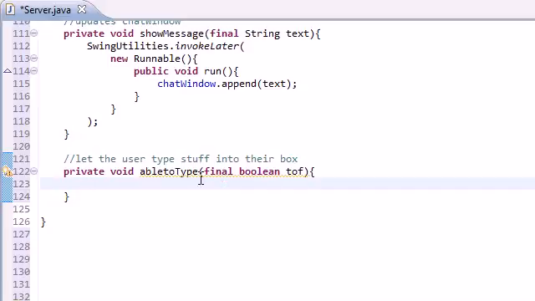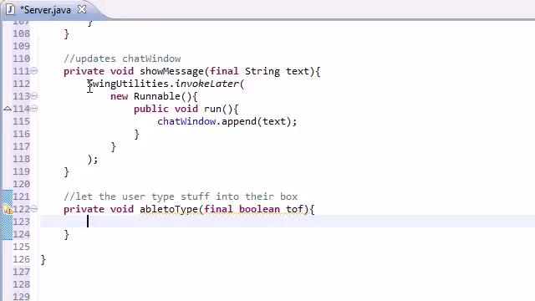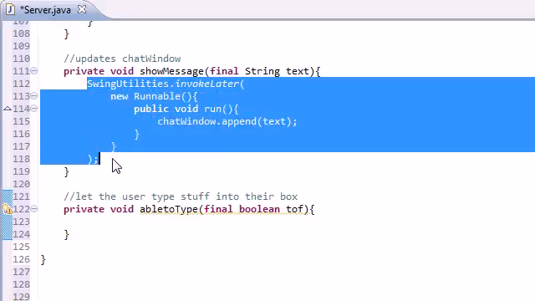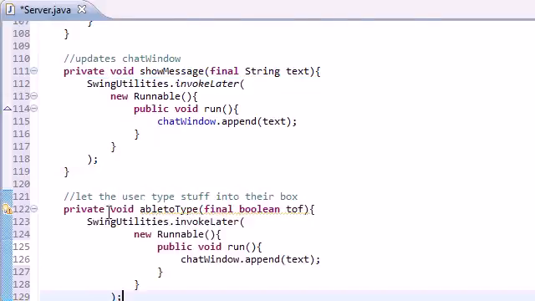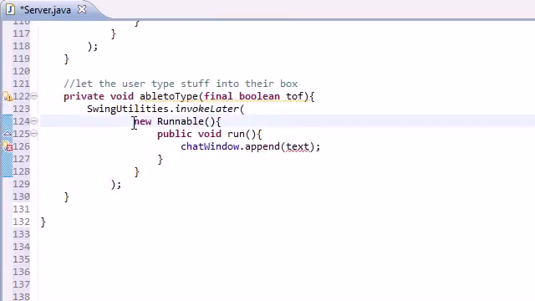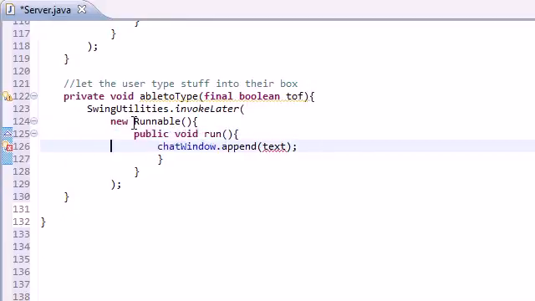into their text box. So actually what I can do is copy all of this right here, first of all because I'm lazy, and second of all because we need it. Okay, format, and there we go. That's how I want it.